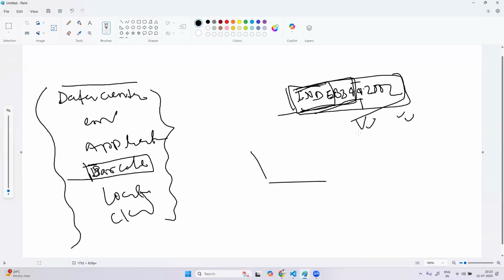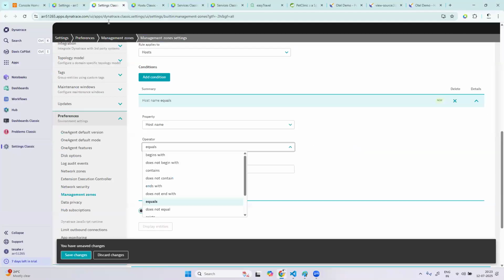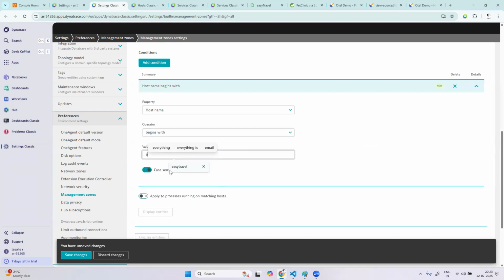So now, if you take the value as contains, then you have to put the exact value; contains means it contains this value. If you give equals, then you give the exact value. If you take only begins with, I can type here easytrade web. After that will be app, then database, then middleware, whatever things. For example, just as I'm taking, in the same way you can give the first four names. So later on, suppose you have implemented 10 servers right now.